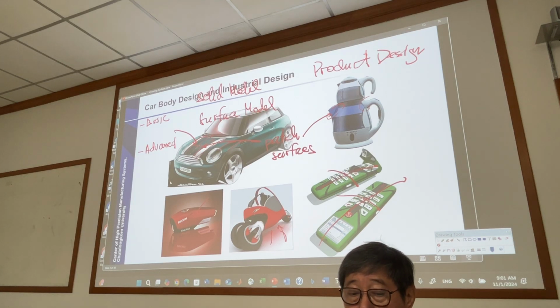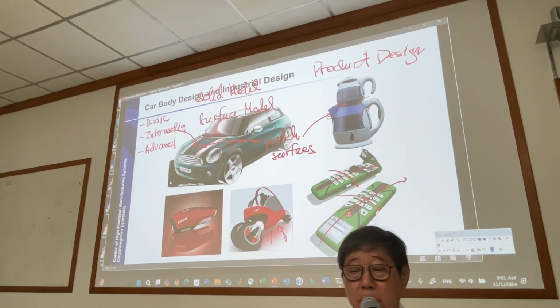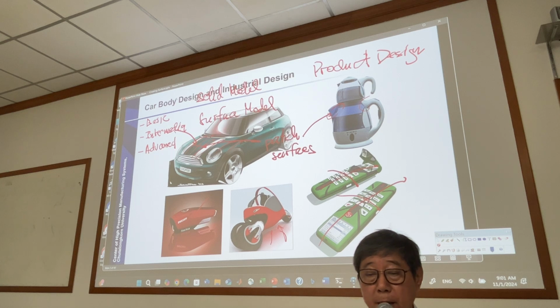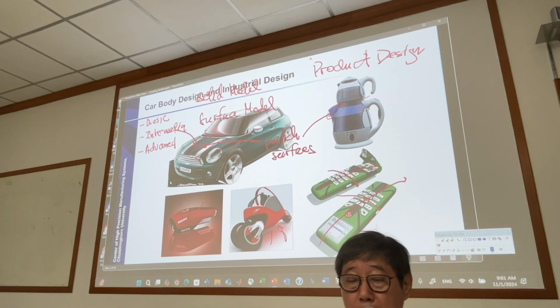Okay. And the other one we have for CATIA, for 3D Experience, we do have some intermediate. I can guarantee you that CATIA 3D Experience is one of the best surface modeling software.